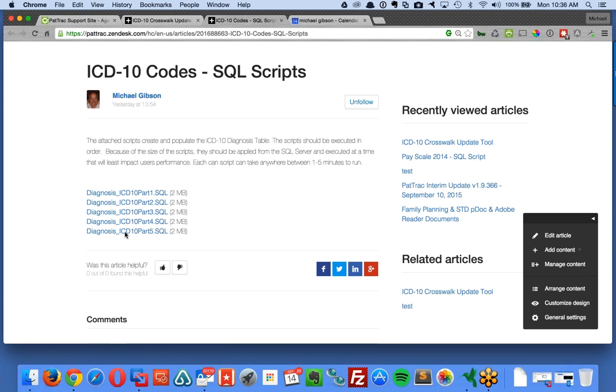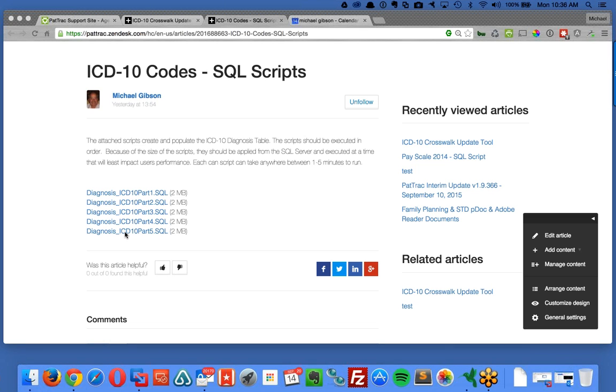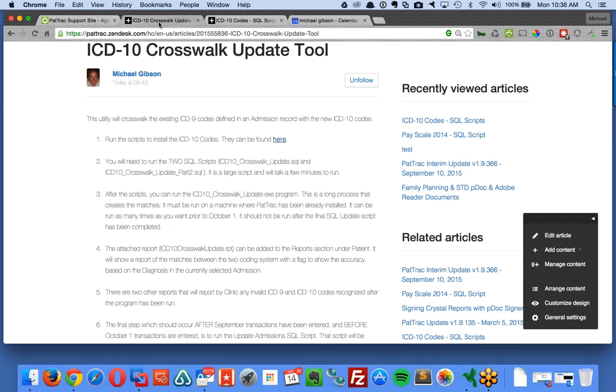But at this point, if you have, from a billing standpoint, been able to search for ICD-10 codes on your server, then you already have those codes already on your server and ready to go. So this step may have been done already. Okay. So that was the first step.